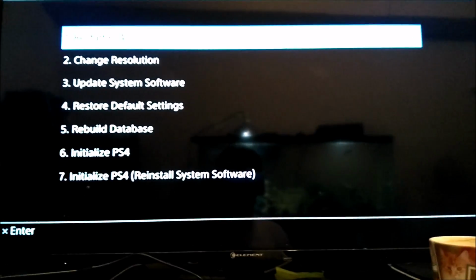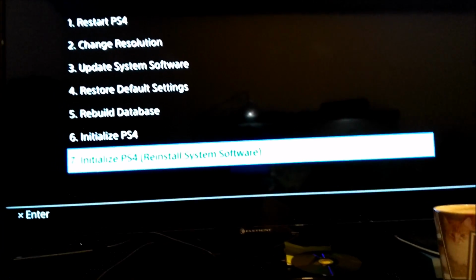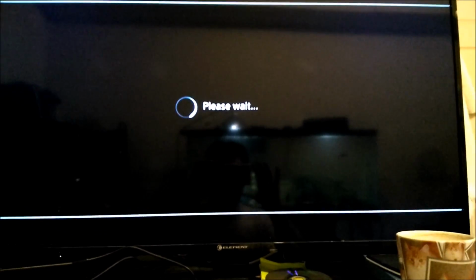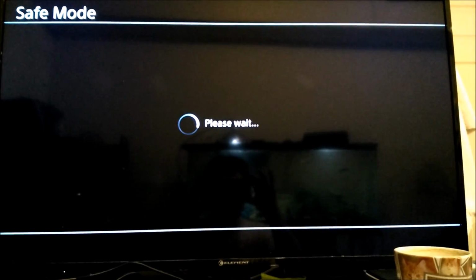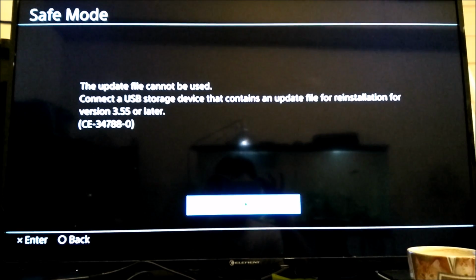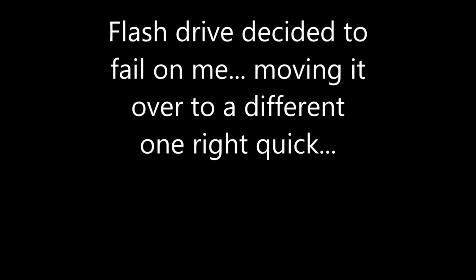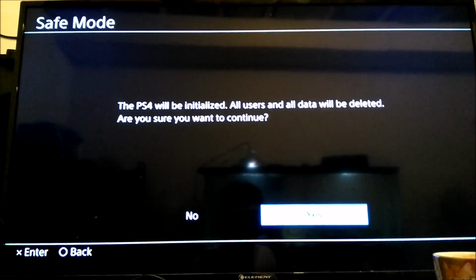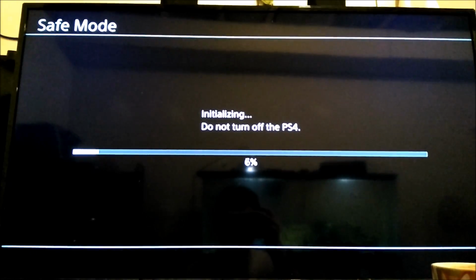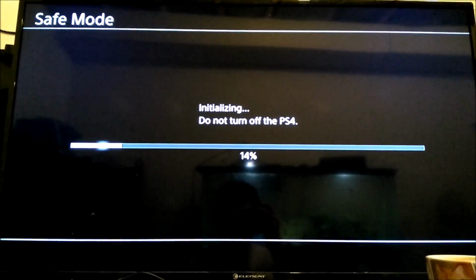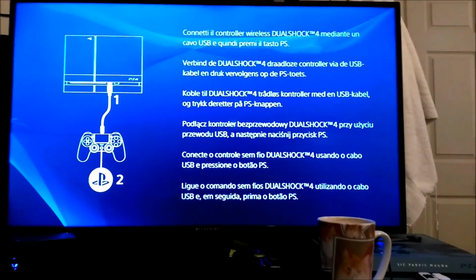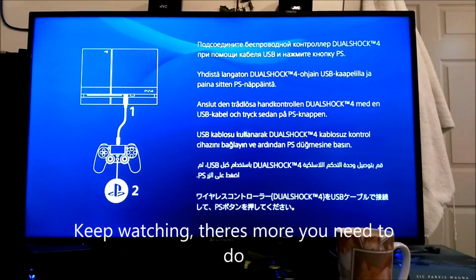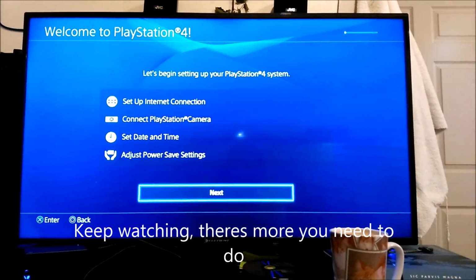So we're back in safe mode. You want to go down to Initialize PS4, click on X, scroll over to OK. Now I should probably let you know that this is going to delete all the data on your PS4, but your PS4 is unusable anyway, so what are you going to do? The PS4 just reiterates what I just said. You want to click yes. And then it just goes through and reinstalls the software. Okay, well, I'm definitely feeling like this fixed it, because now we're in the system. We just press the PS button and set it up like we normally would.